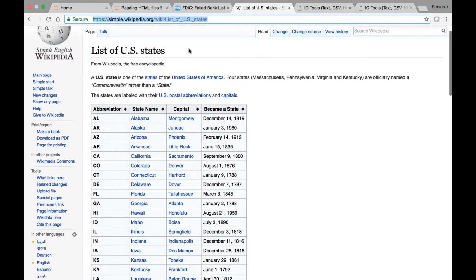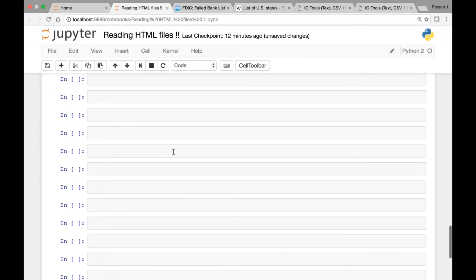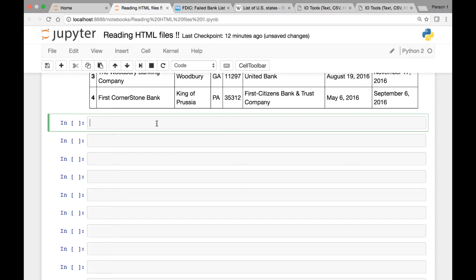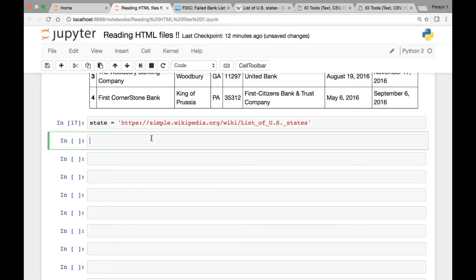Okay, so let's paste it here and save the URL in a variable called state. So this is the state. We can use pandas read underscore HTML method and then pass our state variable, and we can save this in some variable, let's say x.